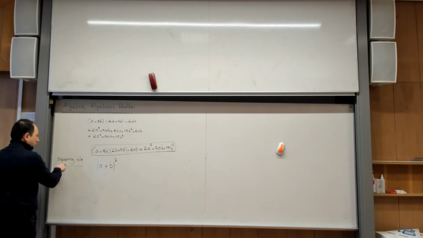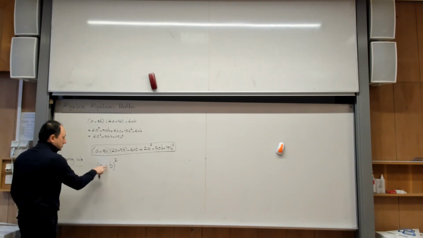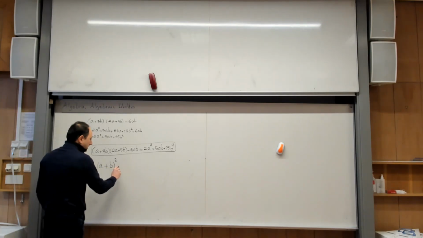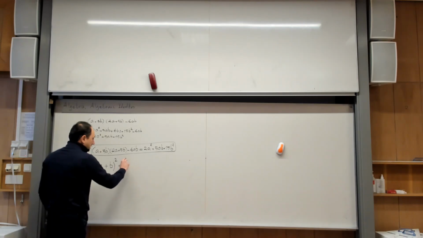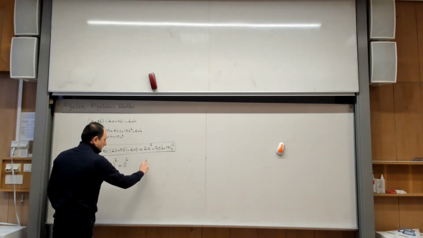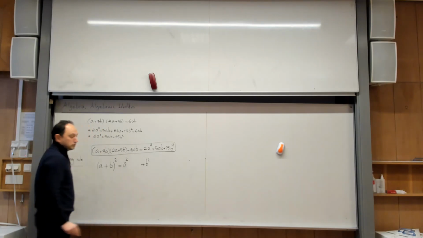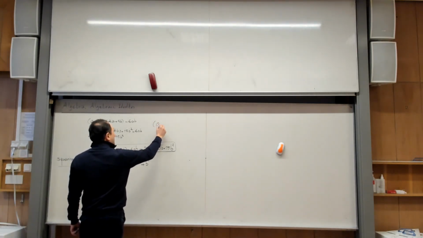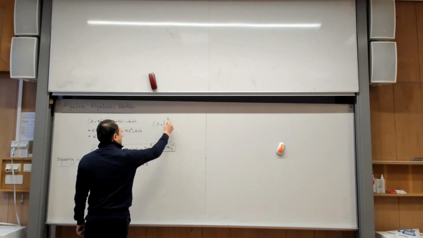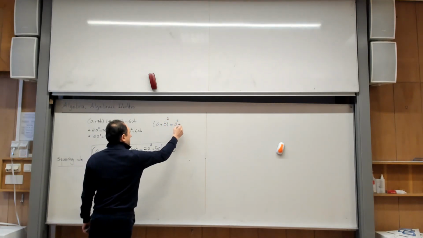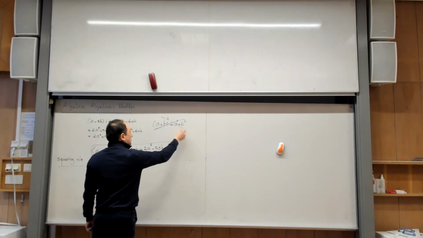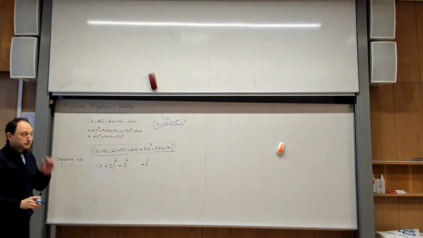A squaring rule means that I have the sum of two terms and I want to square the sum. One mistake is that people usually take it as a squared plus b squared. First of all, I want you to know that this is wrong. I really want you to write it and cross it out, unless you have a very good memory for not making this mistake. A plus b squared is not equal to a squared plus b squared.